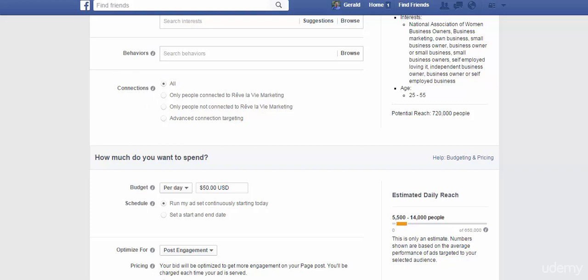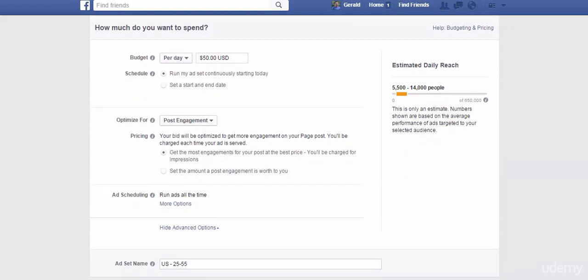Now, I've noticed lately that Facebook has been putting the default per day budget at 50. I don't know if they're just trying to get some more revenue or what, but that used to default to 10. Again, everybody's got different budgets. I typically will run some test campaigns in the $5 to $10 range per ad set, mainly because I don't want to be blowing through a lot of money, because I'm trying to test interests to see if they're actually viable. So for the sake of this one, I'm going to change that 50 to 10.